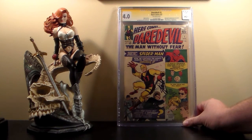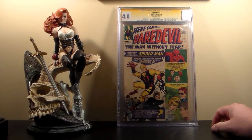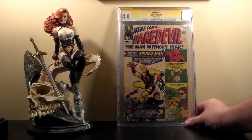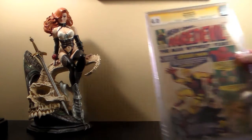I'm pretty sure that's what it was, unless I'm wrong. It's a 4.0. I could be wrong now, I did buy it a few years ago. But Stan Lee signed it right here. 4.0, Daredevil number one. And I'm happy with that. Don't need to upgrade. A 4.0 is completely fine with me.